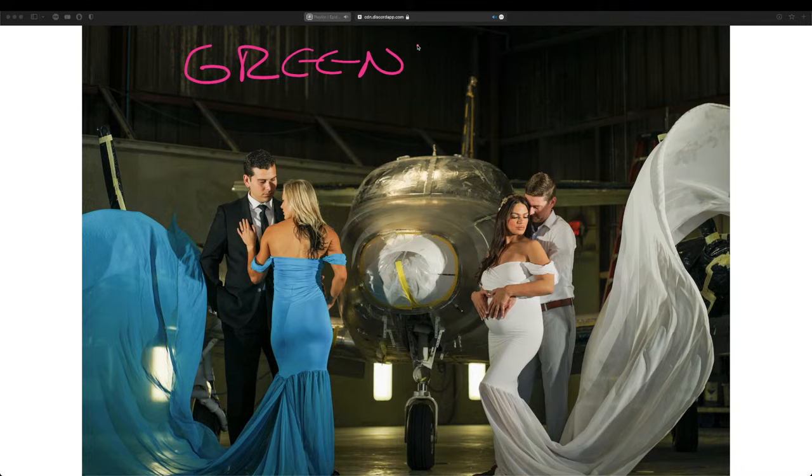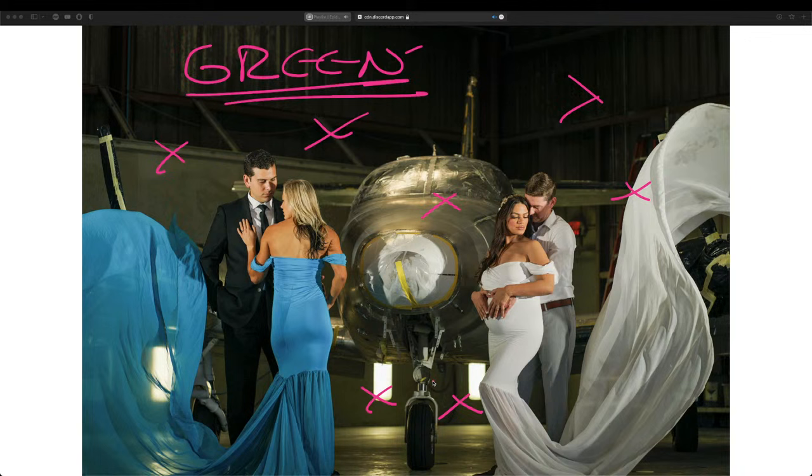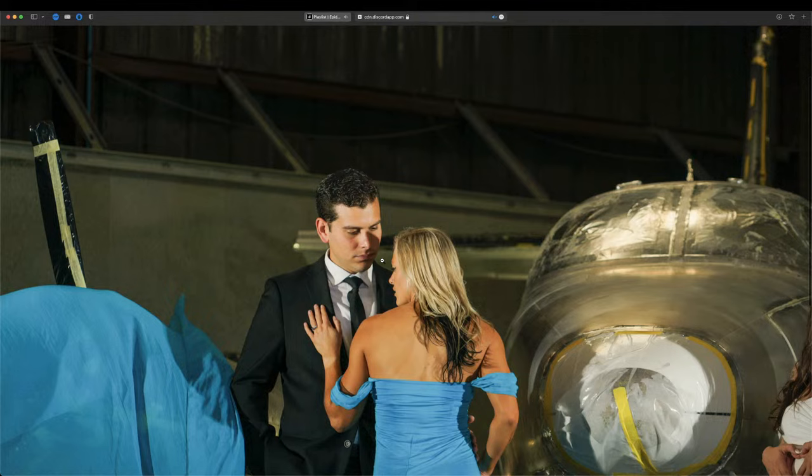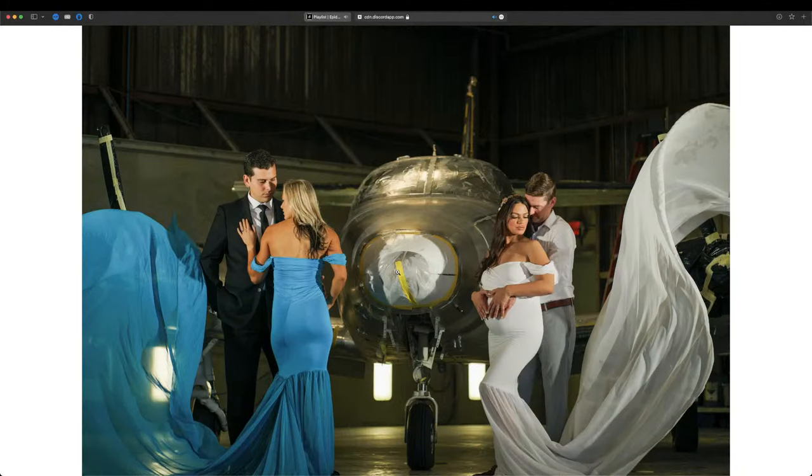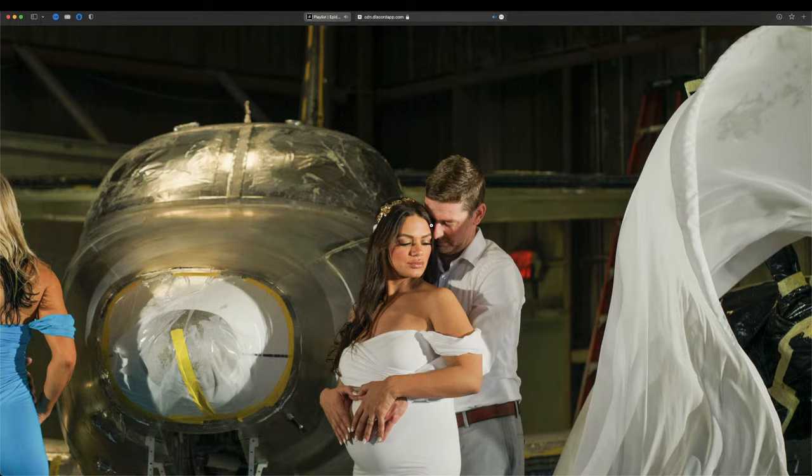A couple things we're losing. Color balance. There's an overall green cast happening in the background all back through here and on the plane, based on the color temperature of the lights. It looks like the lighting is going up, based on where this shadow is on his face. She's lit okay, but the lighting on his face is weird. And over here, her eyelashes, again, this is why I tell people not to wear fake eyelashes, because they're ridiculous and they do the worst things for light.